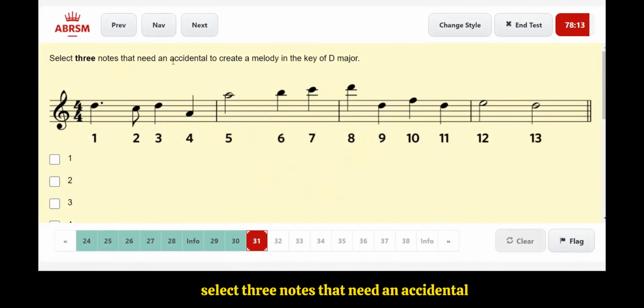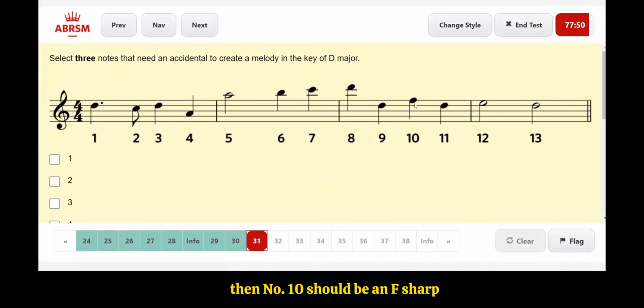Select 3 notes that need an accidental to create a melody in the key of D major. D major has F sharp and C sharp. So we look for C. Here should have a C sharp. And then number 7 should also be C sharp.